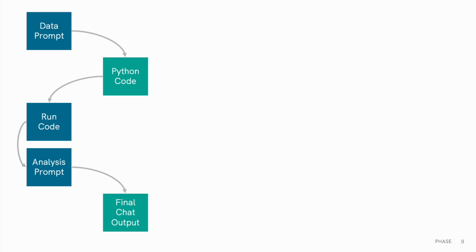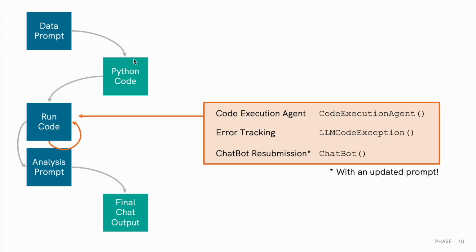The result that you actually see in the ResearchLLM output is actually the result of multiple prompts going back and forth between the large language model and the ResearchLLM server itself. The first thing that we do in the process is we ask it to generate Python code. The second thing that we do is we run the code itself. So the data prompt that you saw before generates the Python code, and then we run it.